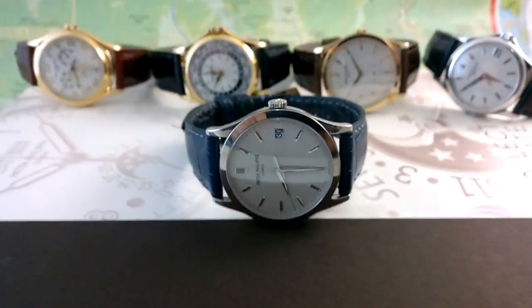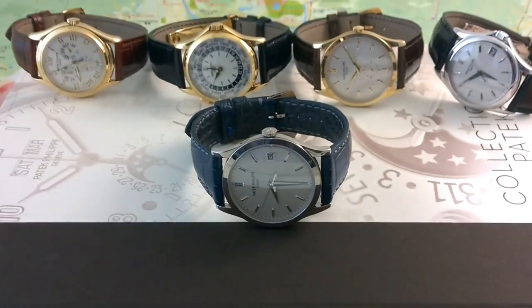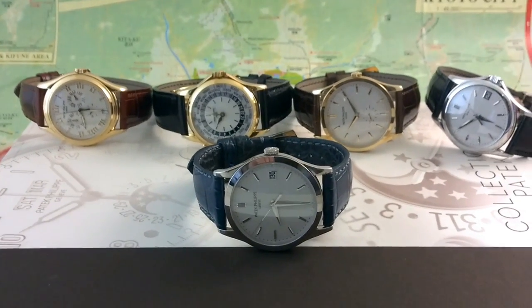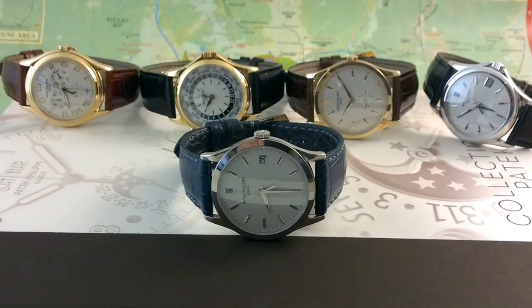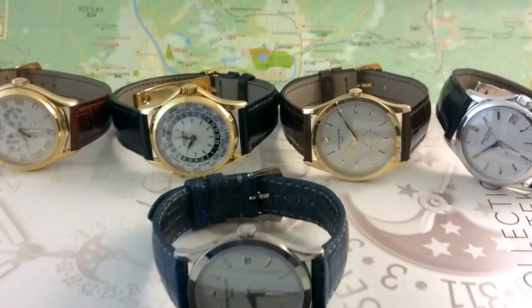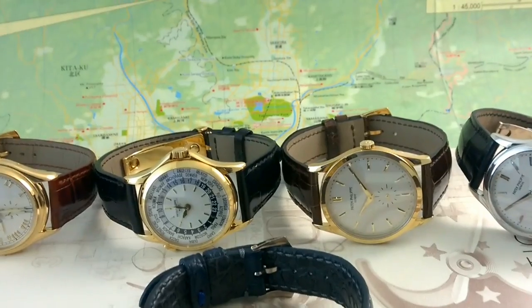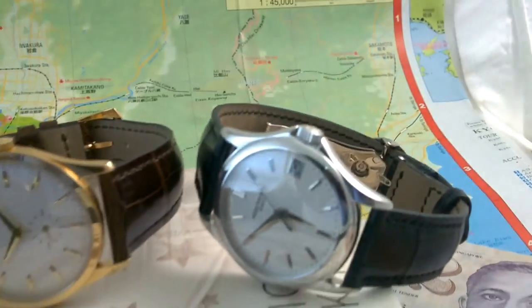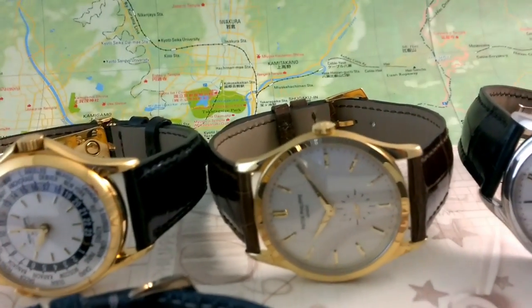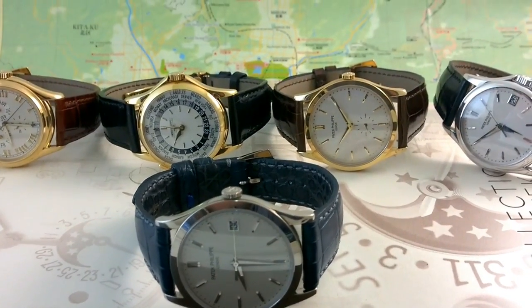Guys, I love Pateks. This is the meaning of life for me. And with Aaron Bespoke, I can have some suave charm. Tell me what you guys think. Let me know which watch I should get an Aaron Bespoke strap for next. I'm thinking of getting one for my 5127 maybe, or the 5196. We'll see. Aaron Bespoke of Montreal.